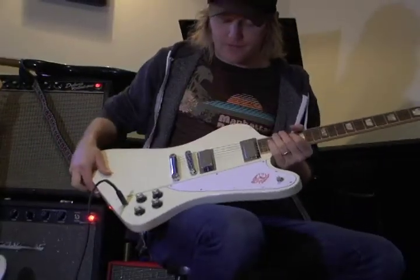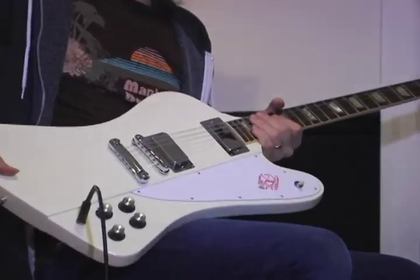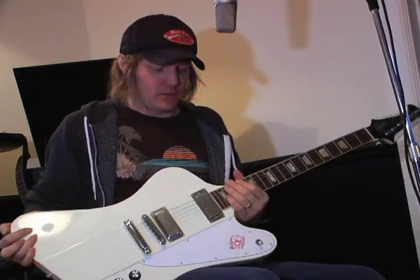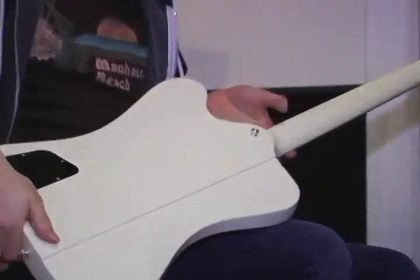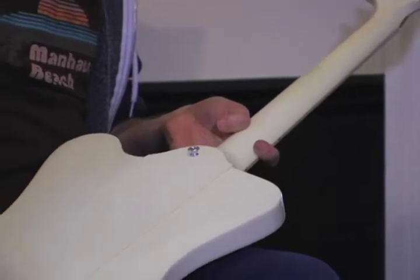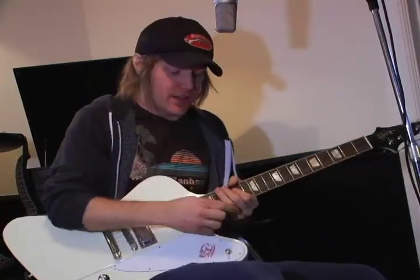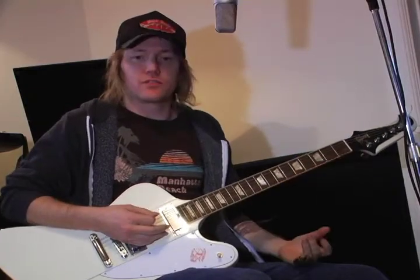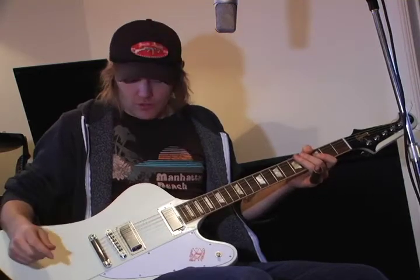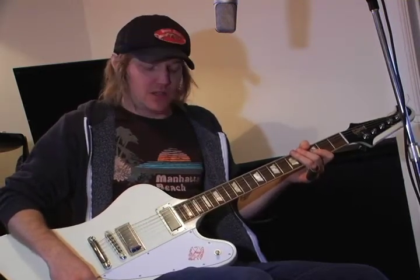The other great thing about this Firebird — partly because of the humbucking pickups and because it's got a lot of sustain — is that it has what's called neck-through-body construction. You can see by looking at the back of it that the neck right to the back of the guitar is one piece of wood, so there's a lot of sustain. It makes it a really good instrument for slide. When I'm playing slide in standard tuning — strings still tuned E A D G B E — I think of this as sort of the Duane Allman approach to playing slide guitar, because that was his thing.